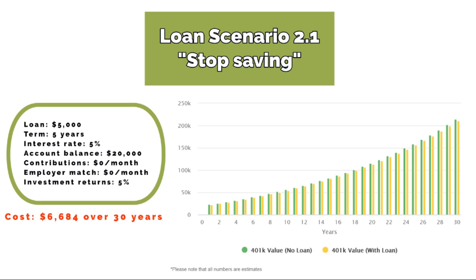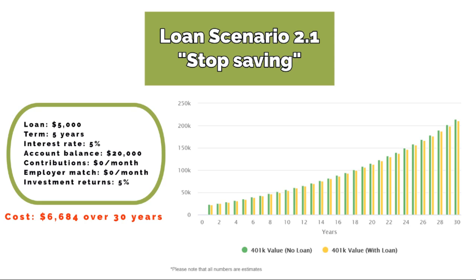There's lots of variables with loans that can increase or decrease the impact on your retirement. These last two examples have the interest rate of 5% equal to what the person's investments in their retirement account would earn. This is not generally the case. Your investments historically would earn a lot more than the interest rate that you pay yourself on a loan. It's possible that investments could decrease in value, and taking a loan and taking money out of those investments could benefit you over the long run.